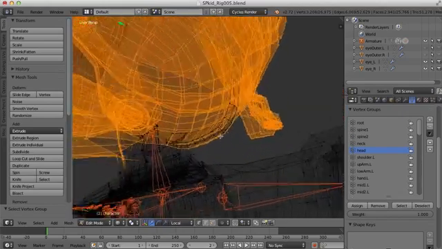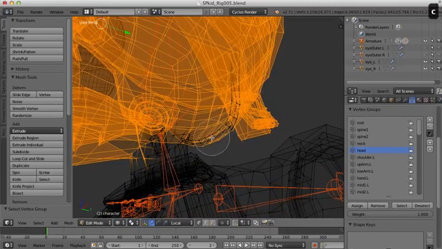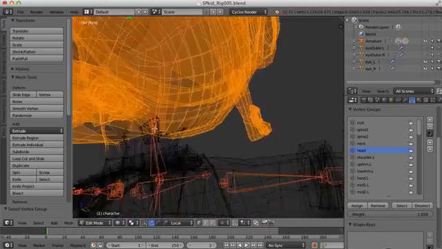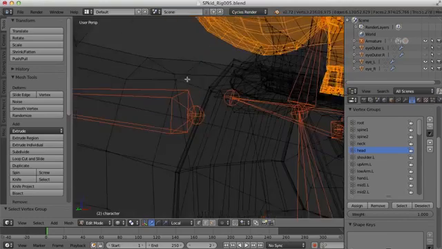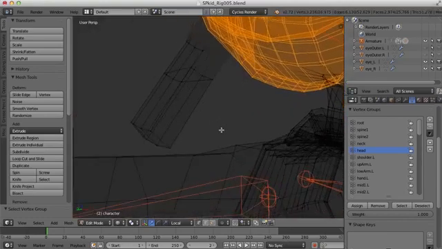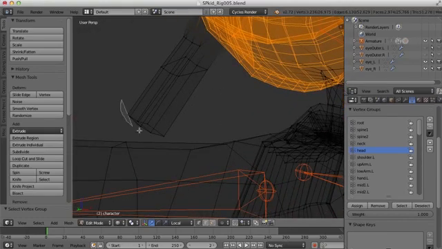I'm going to go ahead and use the circle select tool to try and grab these down here. And it looks like there are a couple more down here, as well as these points right in here. I'll lasso select these.